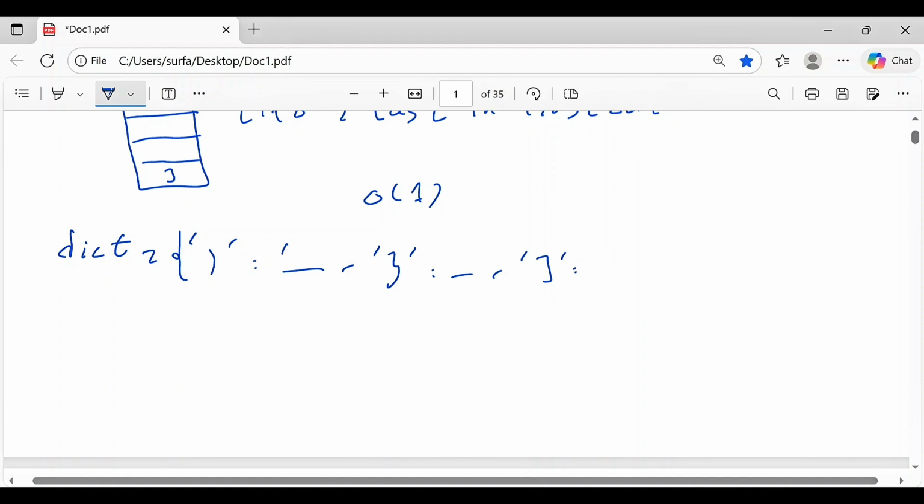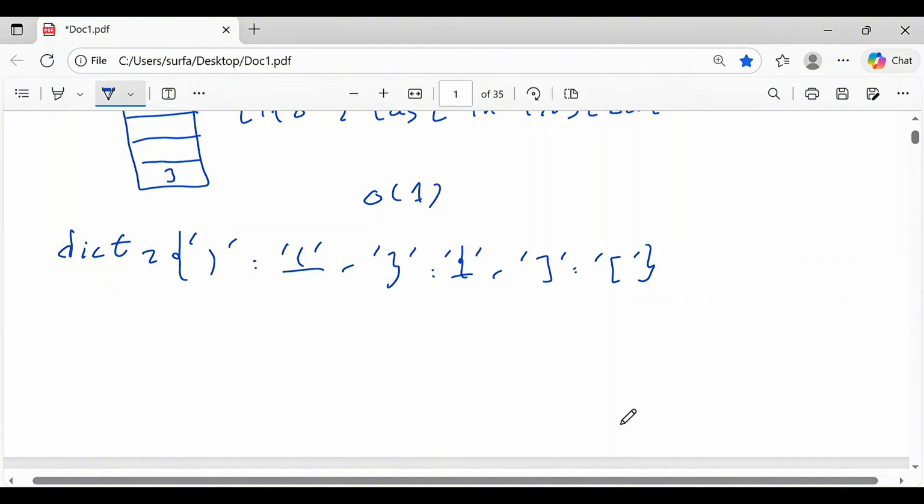So here we have this open bracket, here we have this open bracket, and here we have this open bracket. As you can see, we will use this dictionary in our code to check that for any close bracket we have the same open bracket of the same type.